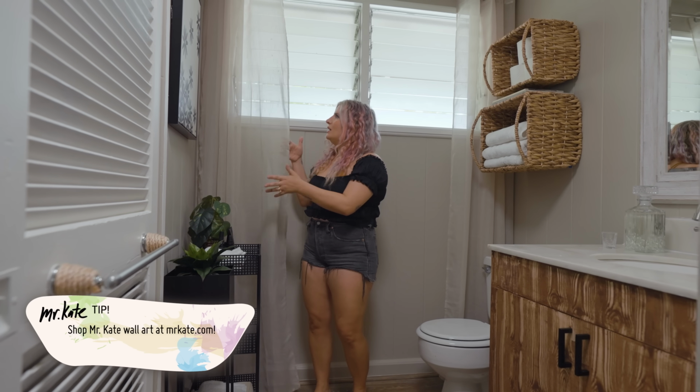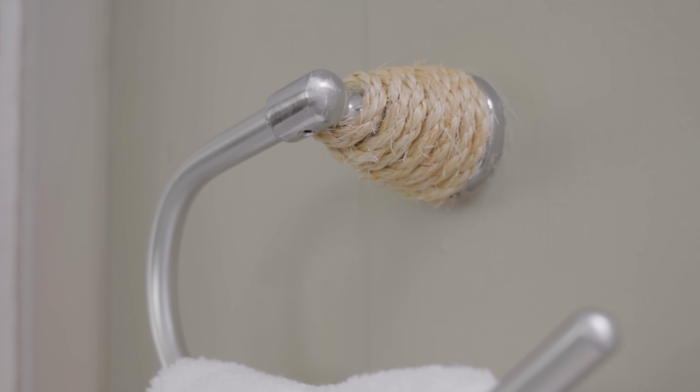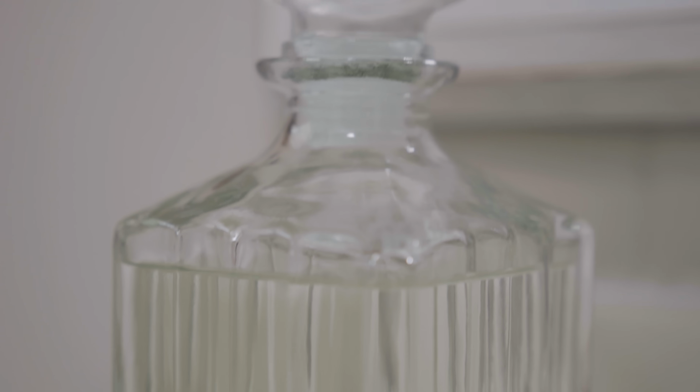The beautiful linen-y curtains now blowing in the breeze. This cart is so that people who are visiting can have a place to organize their stuff. And I love the basket trick too. Oh, it just all looks so chic, restful, beachy. And we ended up around $375 total, so under $400. Really proud of that price, budget saving. All the things I love. Hope you guys love it too.